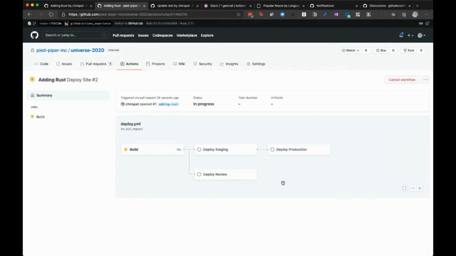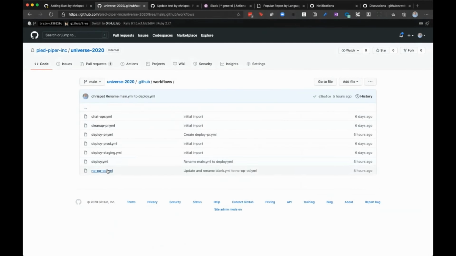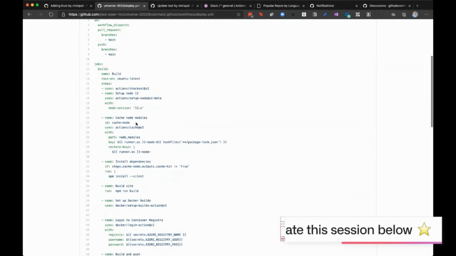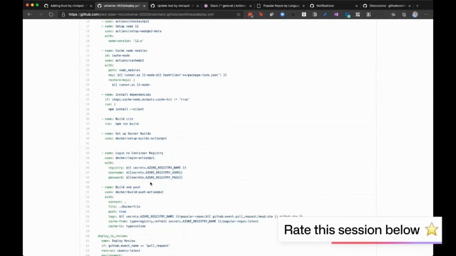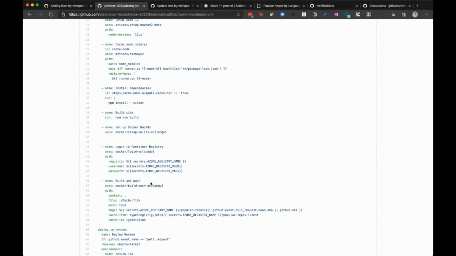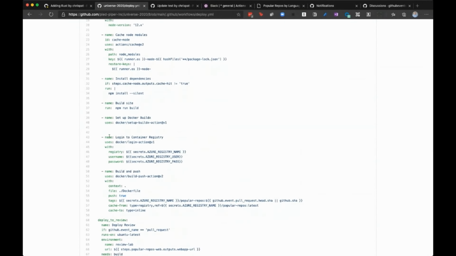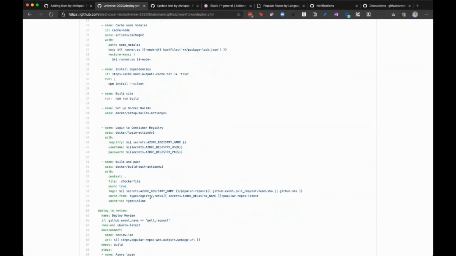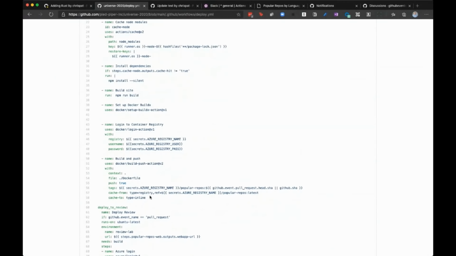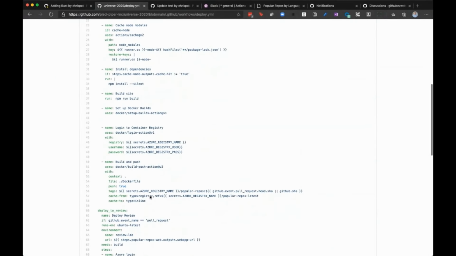And then it's going to take one of these branches, just depending on how things are configured for this particular workflow. And we go look at how this is set up. Go to my deploy workflow here. I've got a job that sets up to build, and all it does is it builds my site and builds a container. And this is one of the places where the power of the community has really come into help, is I've taken advantage of some really incredible actions written by Docker, one of our partners here, to build my container. And using this nice build and push action, I'm getting some caching to help improve my container build speed, and just a lot of work that I didn't have to go script myself.